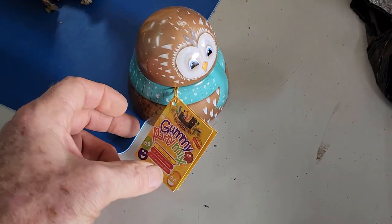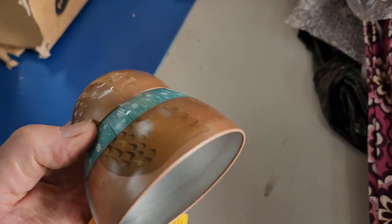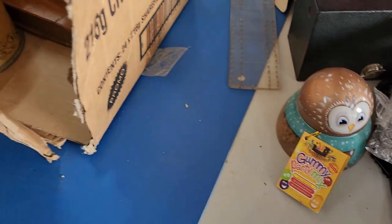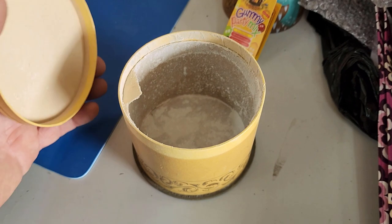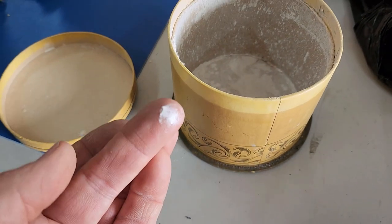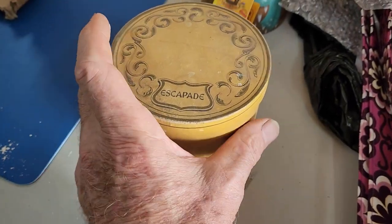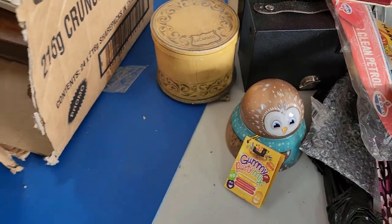This is a weird-looking creature — it doesn't look that old. I think the tag is modern and doesn't belong to it; possibly acquired just the week before cleaning out the cupboard. No real value — I'd put that on the dollar trolley. We also have what looks like a dressing table powder container, sold by Myer. There's a bit of residue left but no powder puff applicator. I don't think the cardboard box has a lot of value — probably 60s, maybe $5.